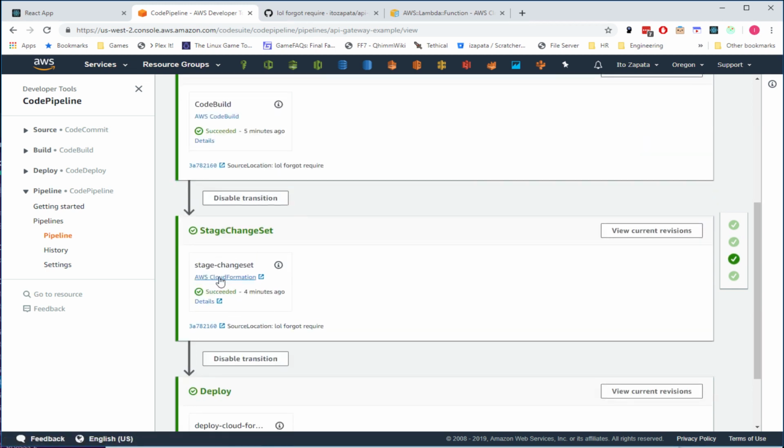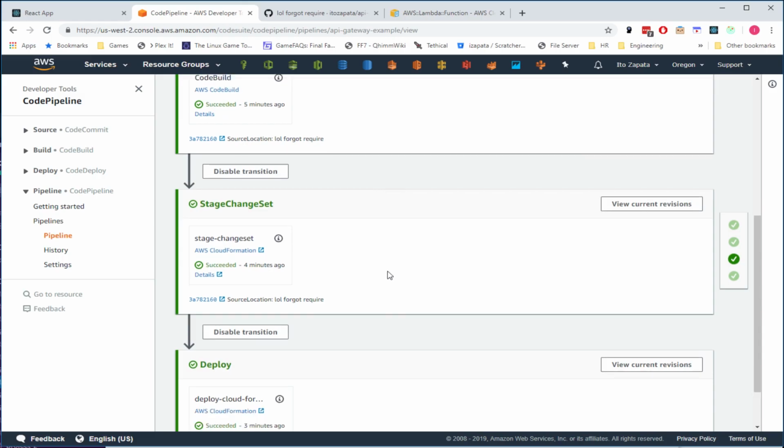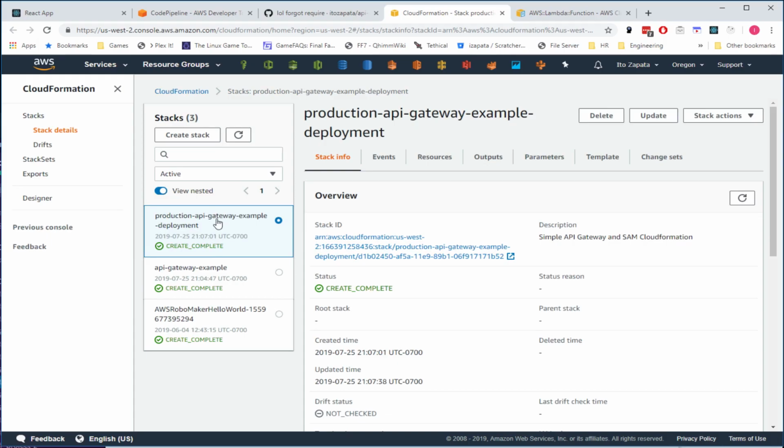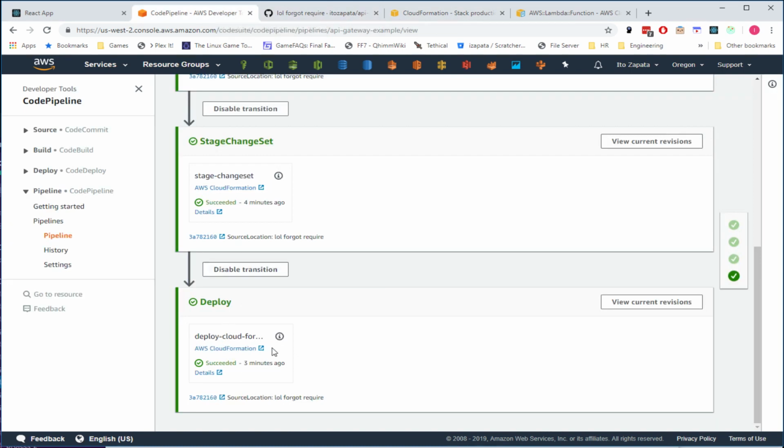Then because the artifact of this build is a CloudFormation file, this step sends that CloudFormation file to CloudFormation and deploys it. So this stack that showed up is basically the output of this step right here.